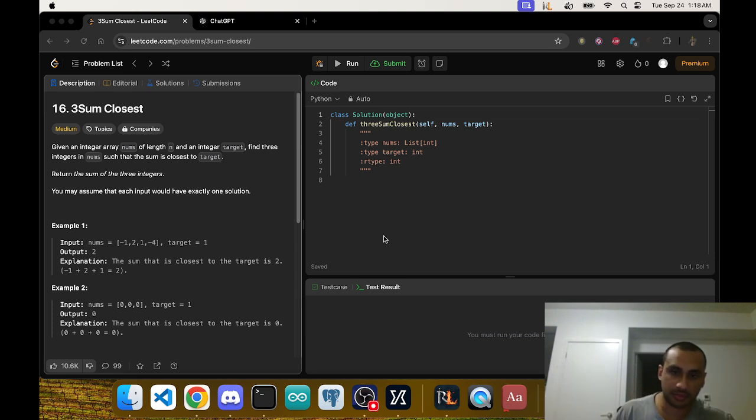This whole loop is just there to check if there's something equal to the target. If it's equal to the target, we're done, right? But all these other conditions are just designed to get this condition to pop off and move these bounds left, right, left, right, left, right, until we get to the total that's closest. And then we return that as the output. So let's try running it.